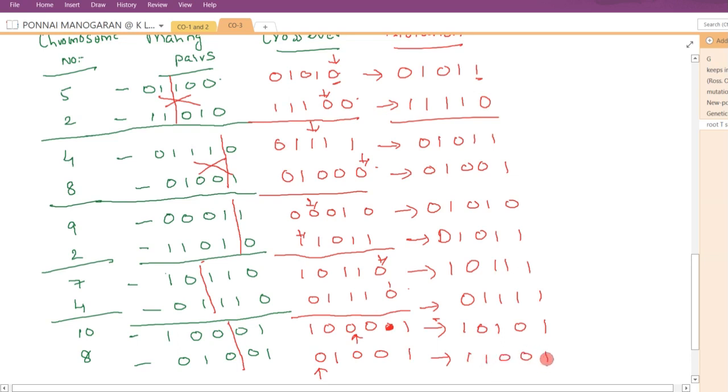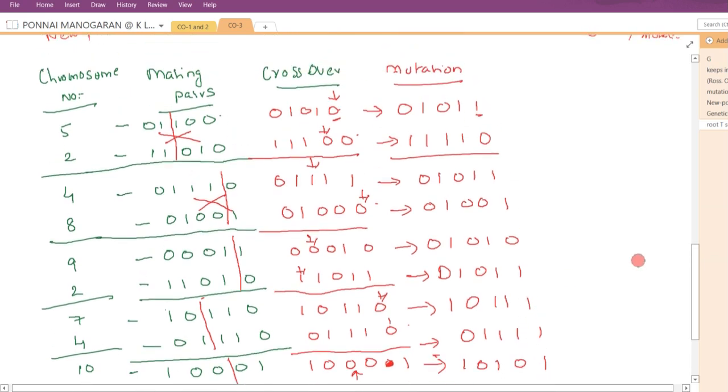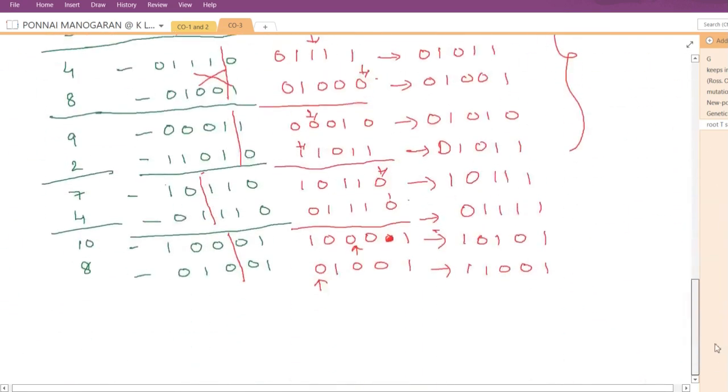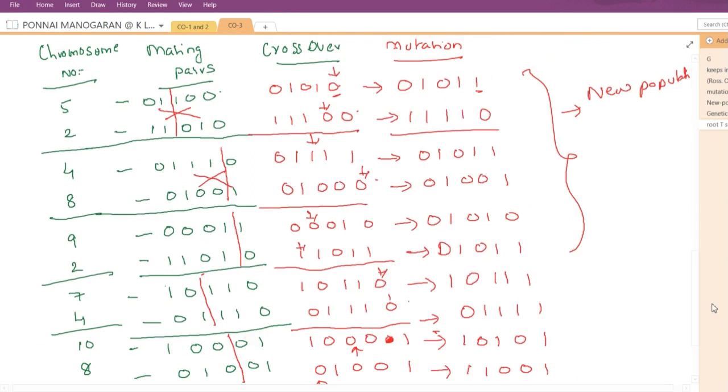In this way, we got a new solution. This is your new population. With this I want to tell you how new populations are created with the help of the old population.